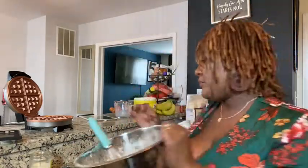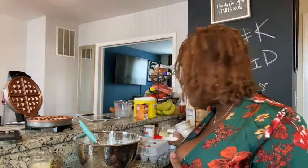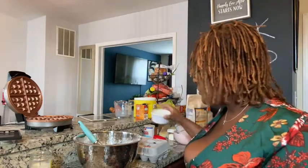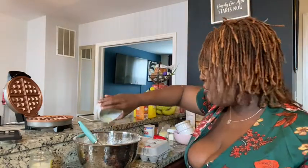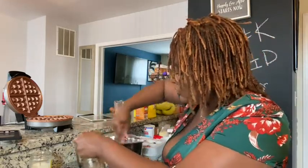You see that? You want to make sure you mix it well because you're going to add melted butter. If you don't mix your eggs well, if you add heat like melted butter, you're gonna have scrambled eggs in your batter. So it's very important to mix everything properly. Pour your melted butter in, mix.